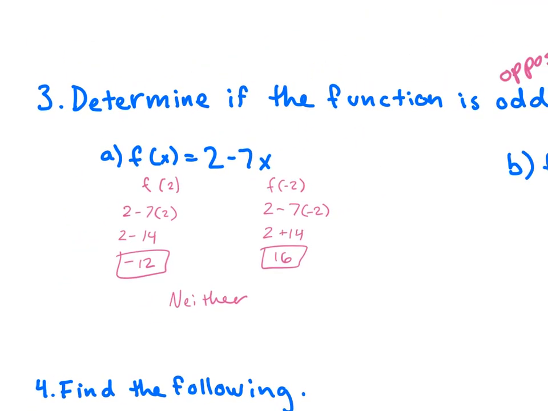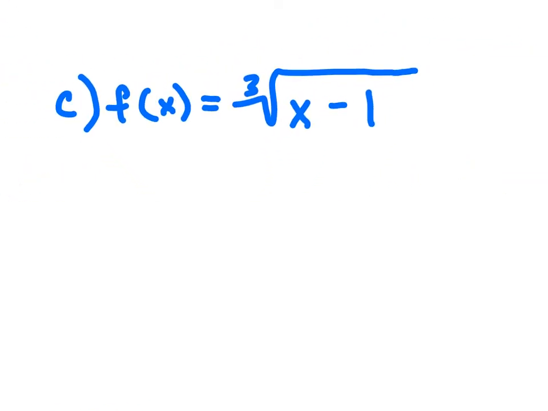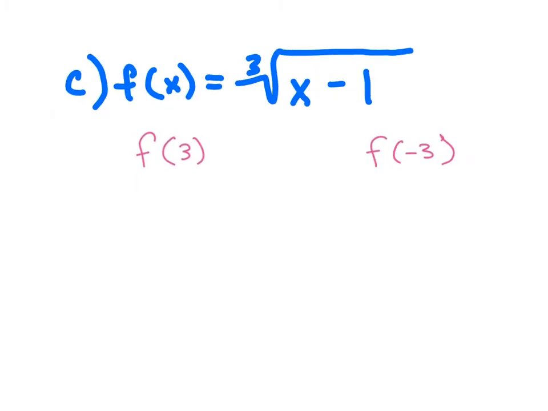Can you do C? Yep. All right, for C, what numbers should we plug in here? 3 and -3. We can do that. I think when I did the answers, I plugged in 9 and -9 just because I knew what the cubed root of 8 was. So like 9 minus 1 would have been 8. But we can definitely do 3 and -3.